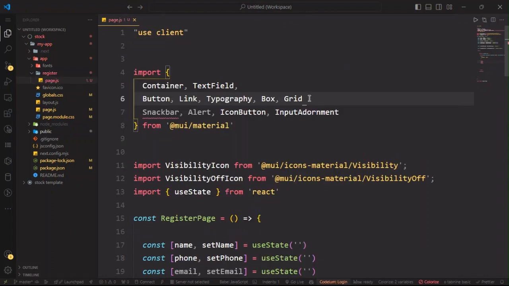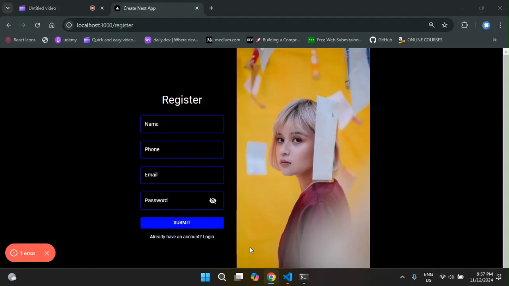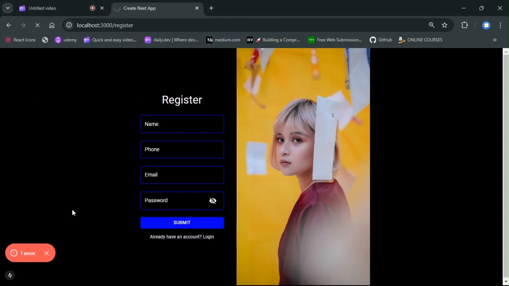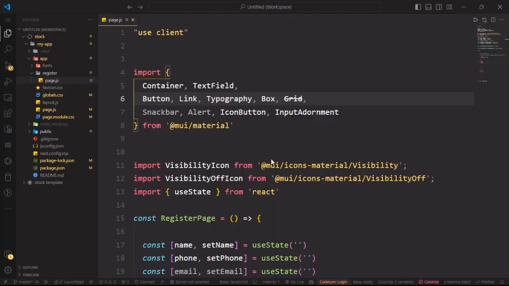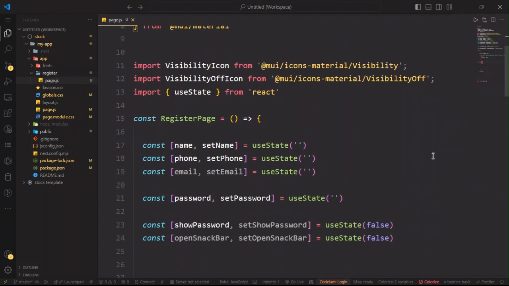So let's copy this grid, and now you check. Now this is a grid imported from the UI materials. Now let it work. Just refresh it, and if you have any issue we will fix it here. So now you see that basically I want this styles. Now this is working here, okay. So the issue was simple with the grid, okay. Here it is displayed as deprecated, but it is still working, okay. Don't worry guys, it is working, okay.